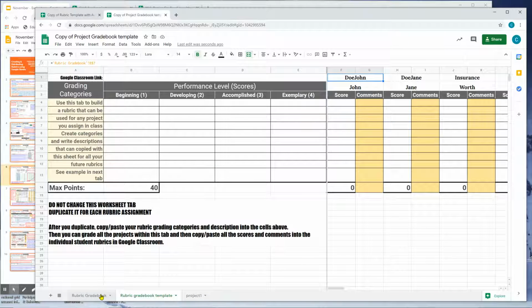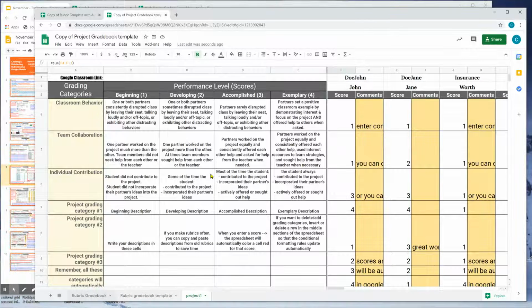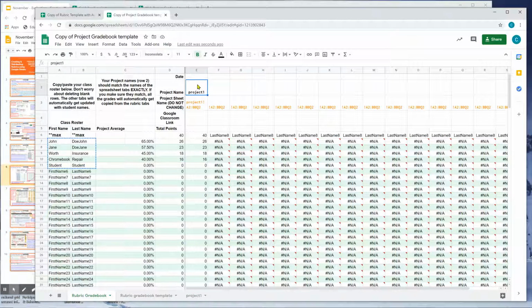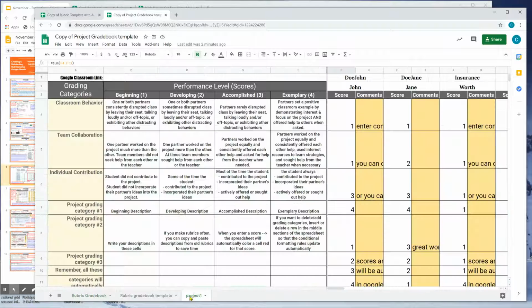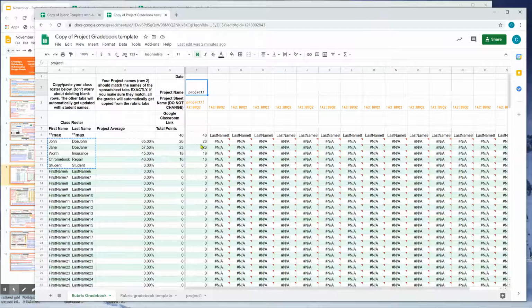But the way the grading works is the name of the tab is called Project 1. And then I've entered project 1 right here in row 2. By entering project 1 here, it automatically looks for that tab, matches the student names, and then pulls that into this grade book.